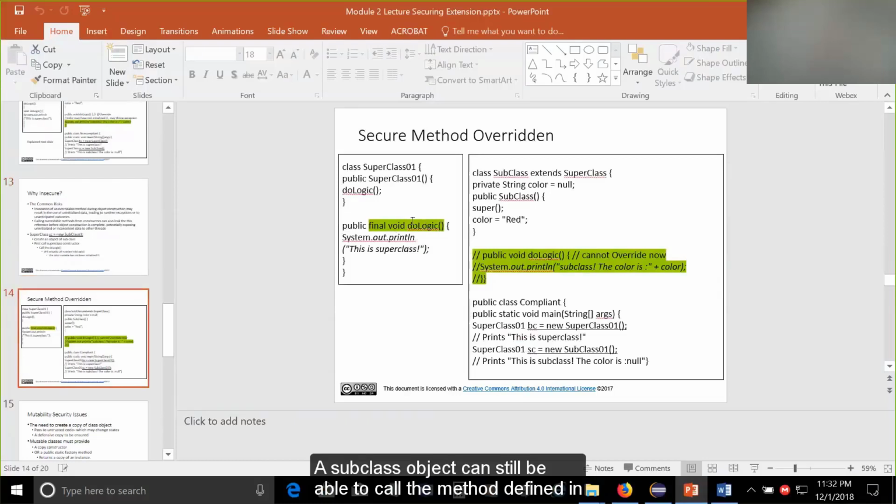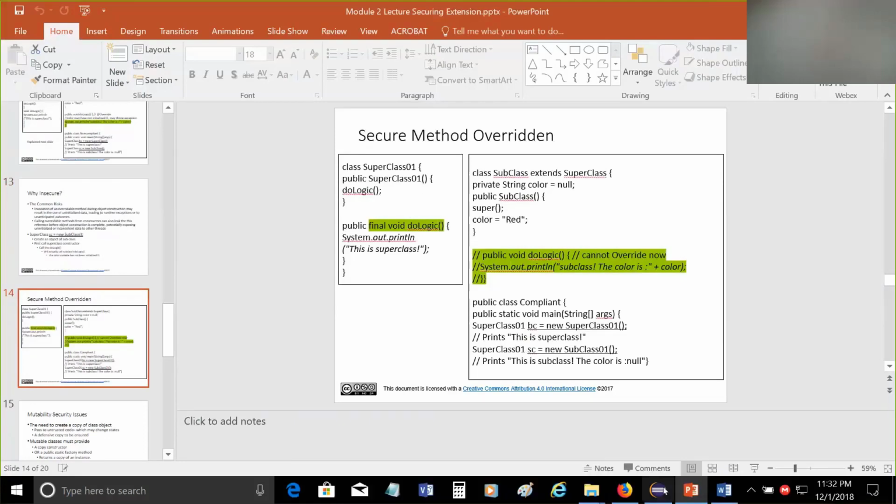A subclass can still call the method defined in the superclass though. As shown in the example, whenever we try to define an overridden method in the subclass for a method defined as final in the superclass, it would give an error message.